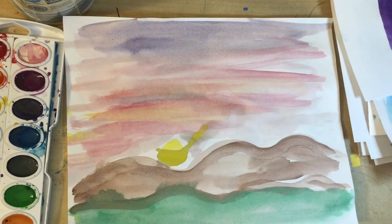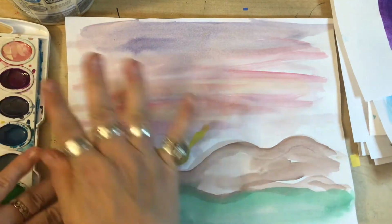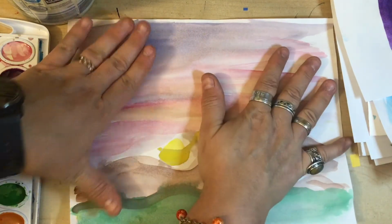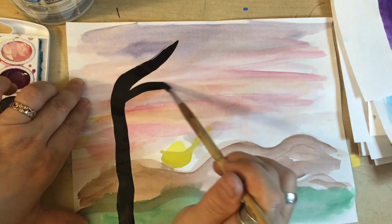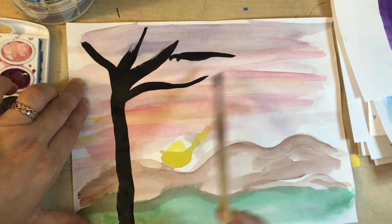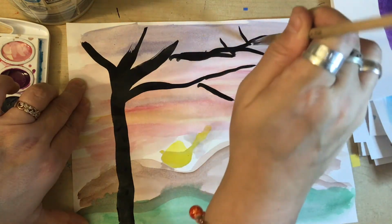Now I made here the beginnings of a landscape, and I would like to paint a tree on top of it. I waited and waited and waited for my landscape to dry. Now that I touch it, it is dry and it's ready. The reason it needs to be dry is because if I put a new color on top and it's wet, it is going to bleed all over my paper. I'm going to use lots of pressure to make my trunk and less pressure to make the branches and the twigs on my tree.